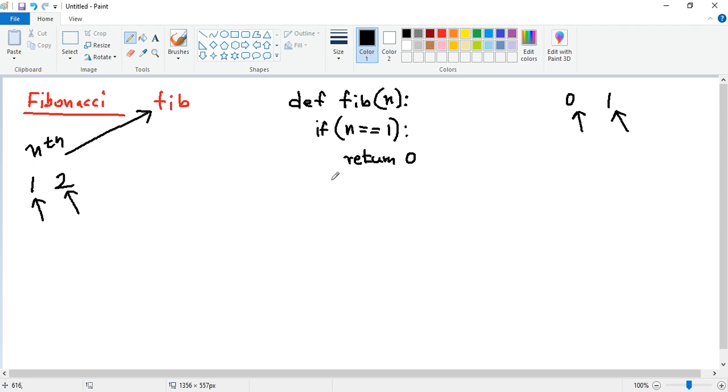Now if it's not 1, if it's 2, then what do I have to do? So elif, if it is 2, which means the term that I want is 1. So I have to return 1.